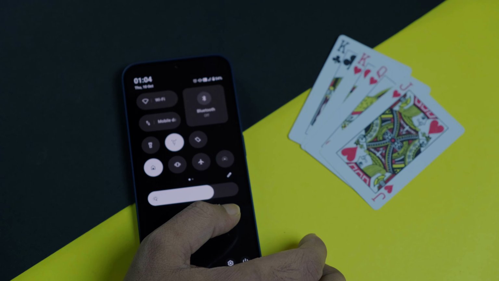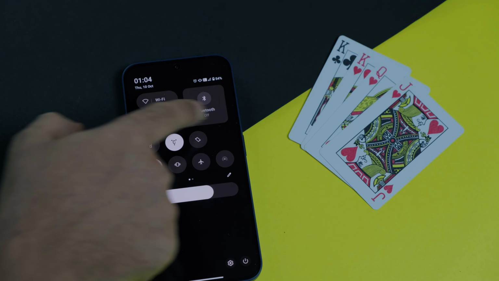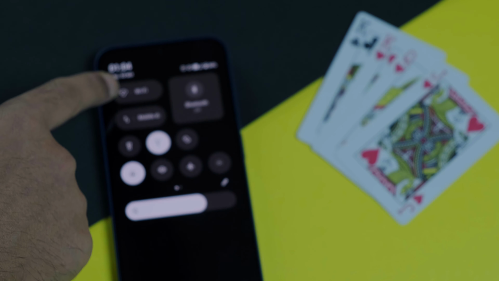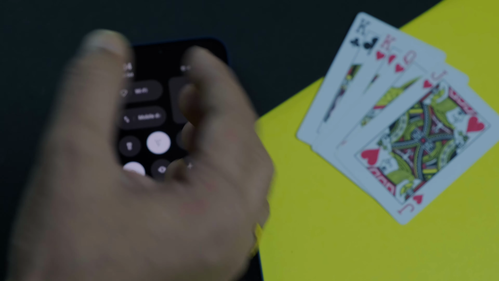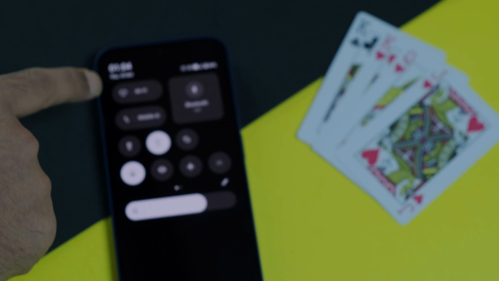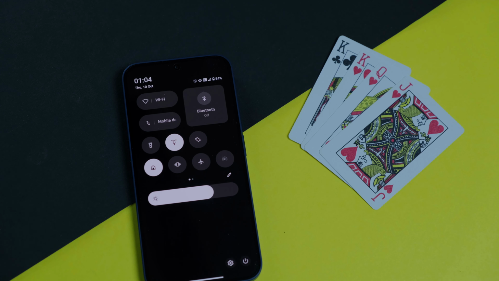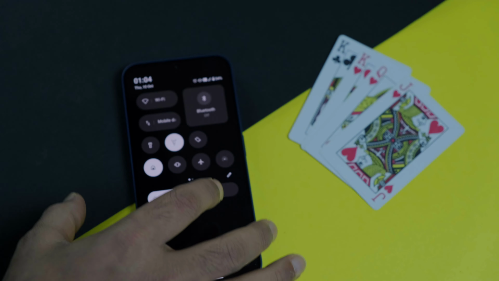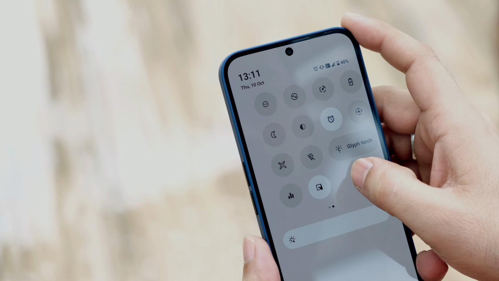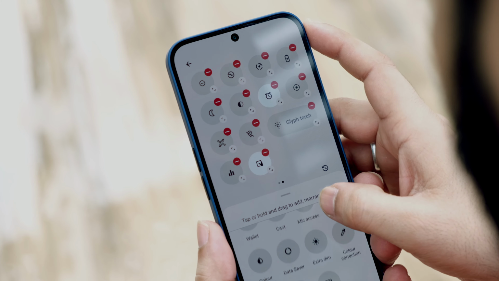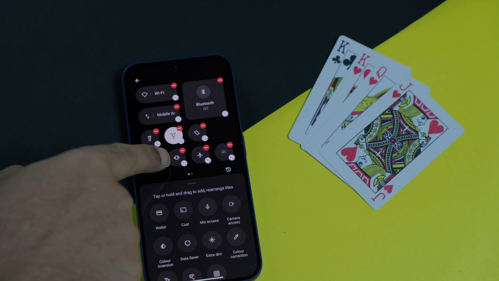The other thing that you notice here is the categories have been put in a lot better format now. So previously this Wi-Fi and mobile used to be just a single option, but now it's separated into two different ones. Also the Bluetooth one is now a lot more prominent. You can now easily customize this widget section. If you just click over edit, you can now put a lot more widgets over there in the quick settings.